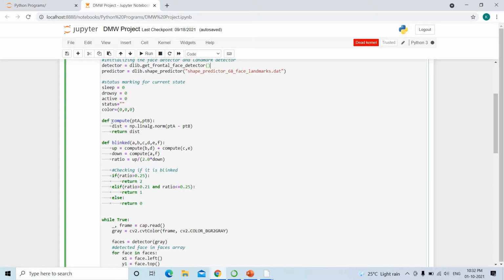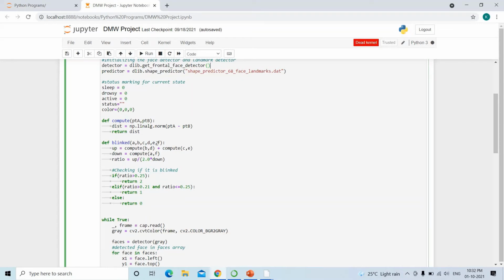So np dot linalg dot norm of point A minus point B will compute the Euclidean distance between these 2 points, store it in the dist variable, and return the dist variable. Then the definition of blinked with A, B, C, D, E, F. These are the 6 variables for our eye.